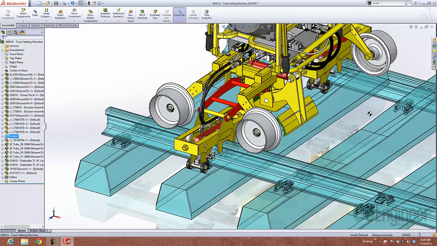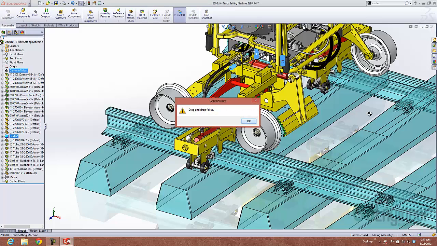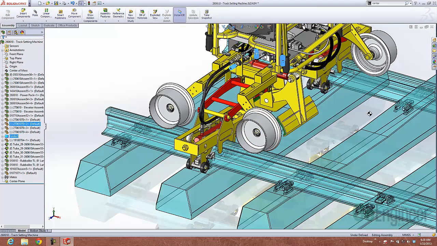But what's nice now is these folders are not dependent on the order that things are placed into the assembly. So in the past, if I tried moving this around too much, the computer would come back and say, hey, that's violating parent-child relationships, and that's not something that I wanted to do. So it would not let me do it. SOLIDWORKS 2013 no longer has that limitation.